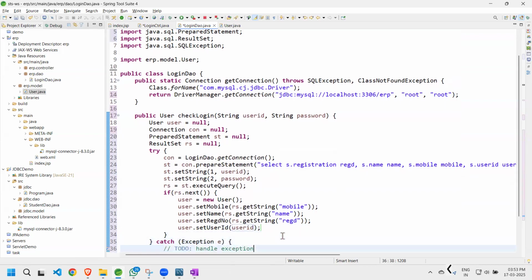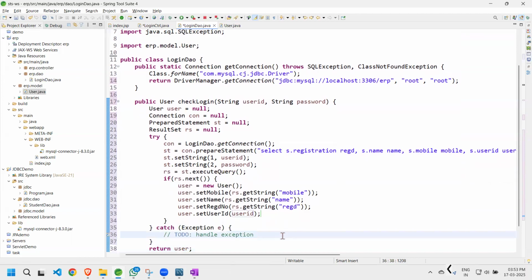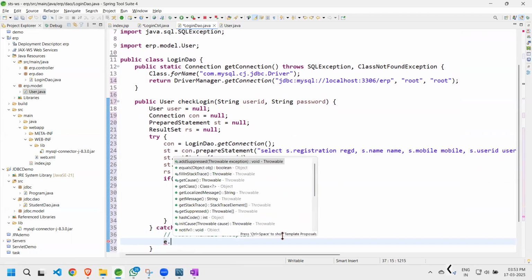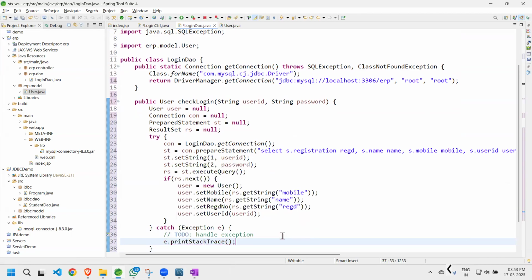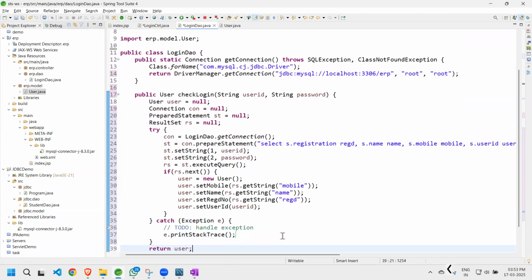Right? So we can use e dot print stack trace. So any error or anything, we can check this out.